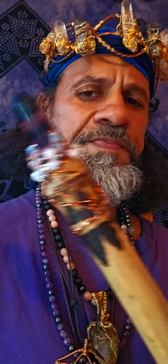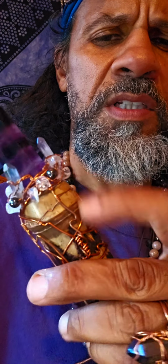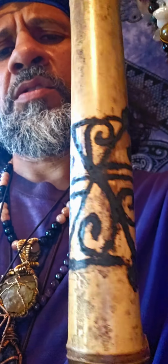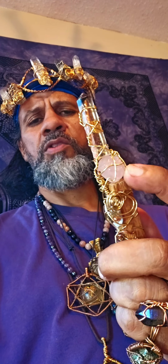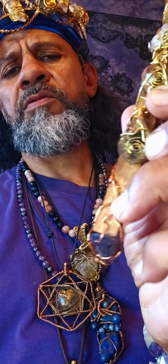Now, as y'all can see, I also turned the bamboo into a magic wand. This one has a fluorite, it has magnetic hematite, as well as quartz points. And this is clear quartz, all wrapped with copper, along with a finding true love sigil. Some of my magic wands are a lot smaller, such as this one right here, which is Palo Santo with the organite point, rose quartz. You got here organite and amethyst. All of it's wrapped with copper.